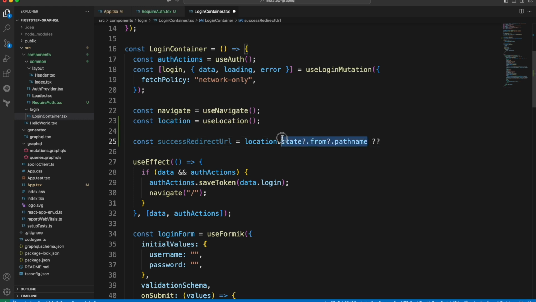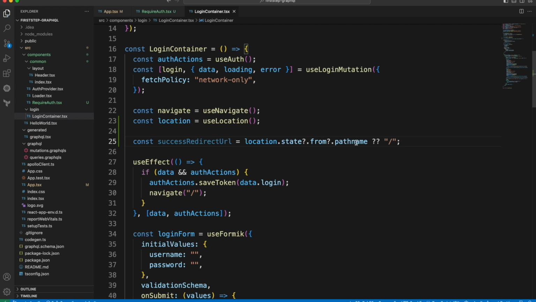If it is present, then use this information, because this is the path from which the user is coming to the login page, and after successfully logging in, we should redirect the user to the same path where the user was trying to go. In case we don't have any information, the user just directly comes to the login page. In that case we are going to navigate to the home page.